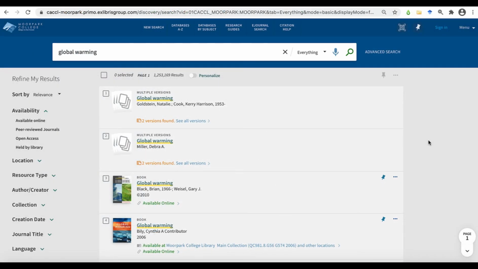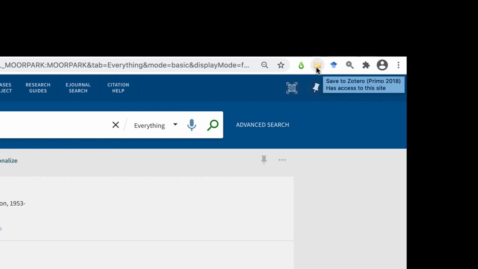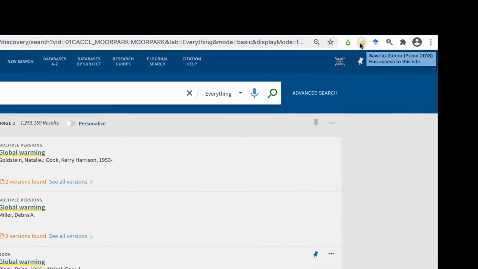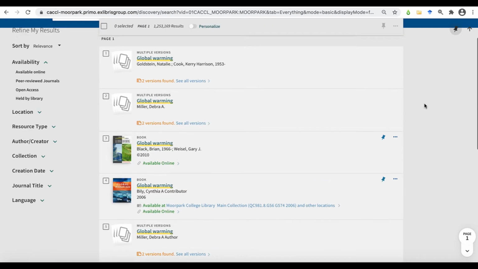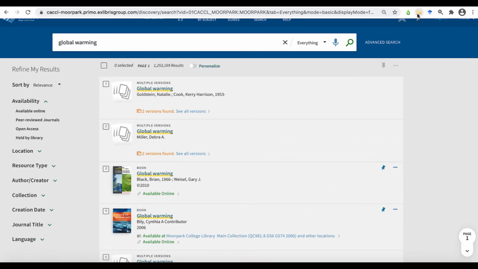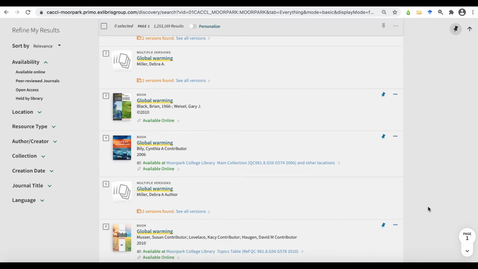To add items to my Zotero library, we've got to locate our Add button. This is our Zotero icon right here, and this icon will change depending on the content in our browser. In this case, I've used OneSearch to search on global warming, and I have a collection of items you can see that are listed below, and Zotero is recognizing that and denoting that with a manila folder. If I click on that button, what will happen is Zotero will add citations and, where available, full text items.